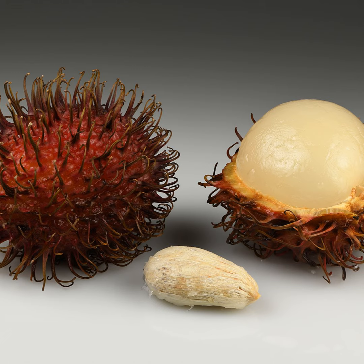Interesting. Okay, so once you get past that hairy exterior, you get to the edible bit. That's the aril, right? Correct. The aril. It's described as translucent, sort of whitish, or maybe very pale pink. And the taste. The description mentions sweet, but also mildly acidic, kind of like grapes. That's the common comparison, yeah. Sweet, a little tart, like a grape. Refreshing. And inside that fleshy part, there's the seed. Just one, usually. Glossy brown, about 1 to 1.3 centimeters long. And it has this little white scar at the base, apparently.